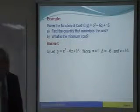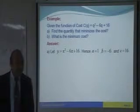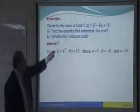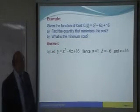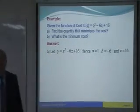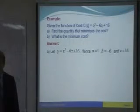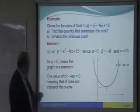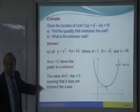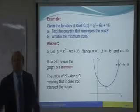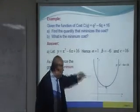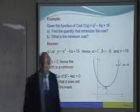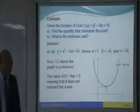You will use the vertex point if the equation has got square, power 2. More than power 2, you cannot use the vertex point. Because it's not quadratic function. And then, that time you have to use calculus, DYX. We will learn later. So, I think if you compare these two methods, DYX is easier. Later, once you learn, vertex is okay. But, better use calculus. Let's come back to this question. Find the quantity that minimized the cost. You know now A equals to 1. A positive is minimum. The graph is this shape. So, the vertex point is the minimum point here. But, in the exam, no need to show. I just show it to you why we use vertex point.